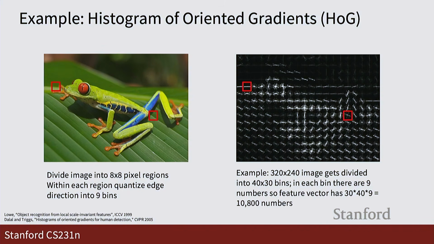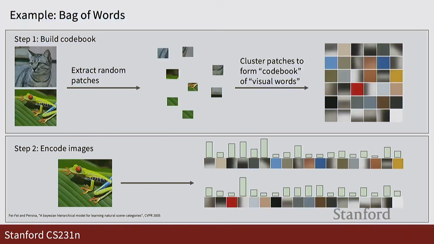So here you can see that this frog, the leaves of the frog, it kind of extracts diagonal type of features because it corresponds to these diagonal structures over here. Or around the frog's eyes, you can see, it sort of captured those circular structures. So again, it's not super useful to see how this is computed, but it's useful to know that these are the kinds of features that people would design for images maybe a decade or decade and a half ago.